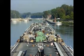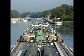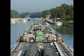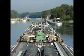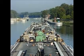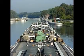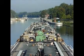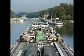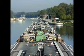Go ahead. No, I see you making pretty good time there, Kevin. I'll wait till you get down here because it's a little bit narrow in there, so I'll wait till you get on the wall. Appreciate it. We're down to 1.7 now. Kind of making this a reality here. If I don't narrate a lot, everybody, don't take offense to it. About 50 foot or so to the long wall there, Kevin. Alright, the head of your tow is coming abreast of the bull nose now. Alrighty, abreast the tip, thank you.